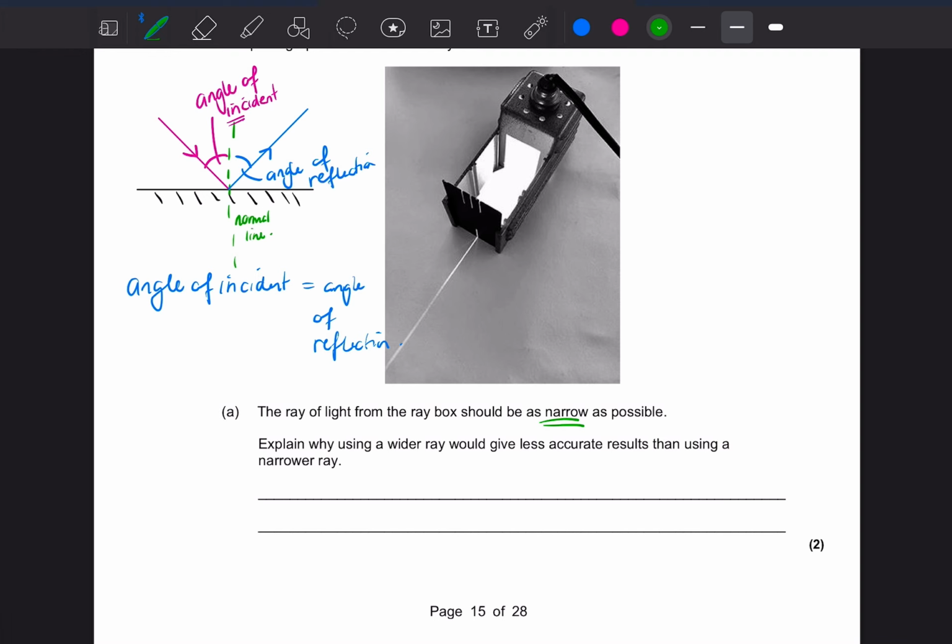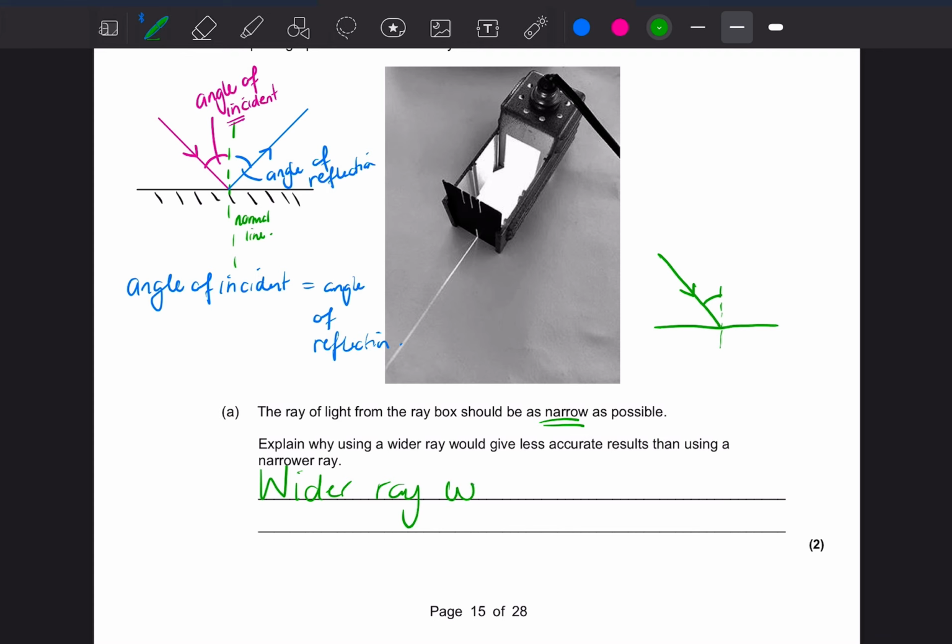And this is just about uncertainty. So uncertainty is like how confident you are with your results. Now, a wide ray would be harder to work out. So if I was shining a ray into this, and I'm looking at this normal line, and I'm measuring that angle, if my ray was bigger, I'll just go over the top like that, all of a sudden, my ability to measure this angle isn't as certain as it once was. So the wide ray, just like that's harder to read when I use a wider pen.